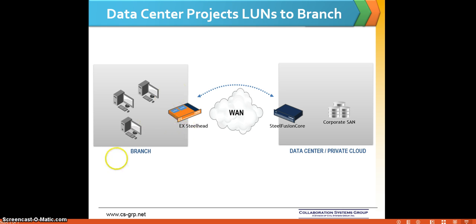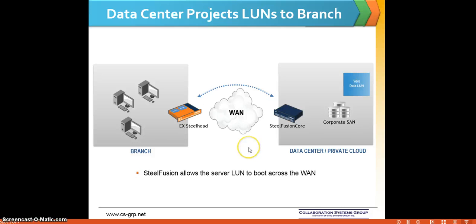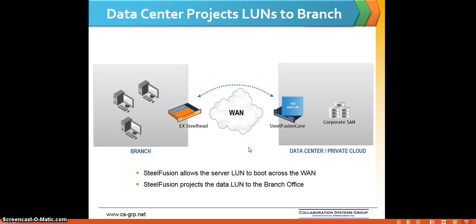There is also a box called a SteelFusion-only box. So if you had an older model SteelHead, you could still utilize SteelFusion Edge. But essentially what we're doing with SteelFusion is we're creating a virtual server here at the data center, our corporate office, and through SteelFusion Core, we're pinning that operating system to the edge and booting that server from here. The next thing we do is we take that office's data and again, managed through SteelFusion Core, we pin that LUN of data out here for these branch office users.